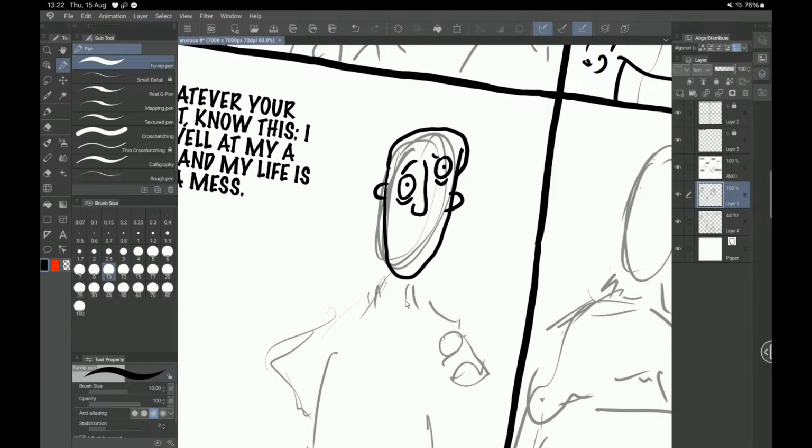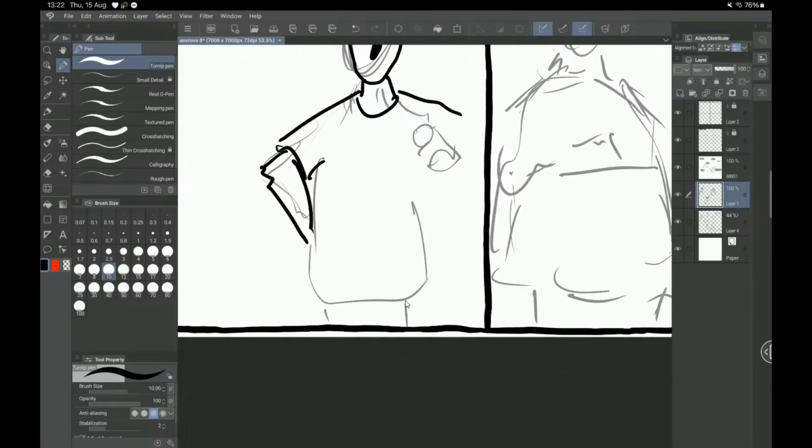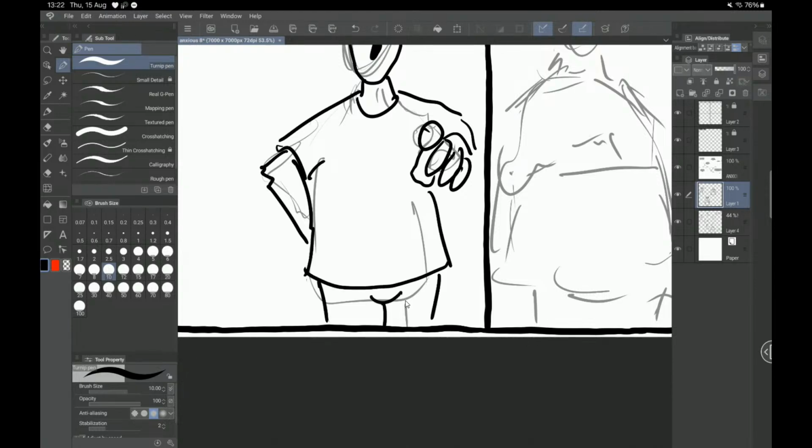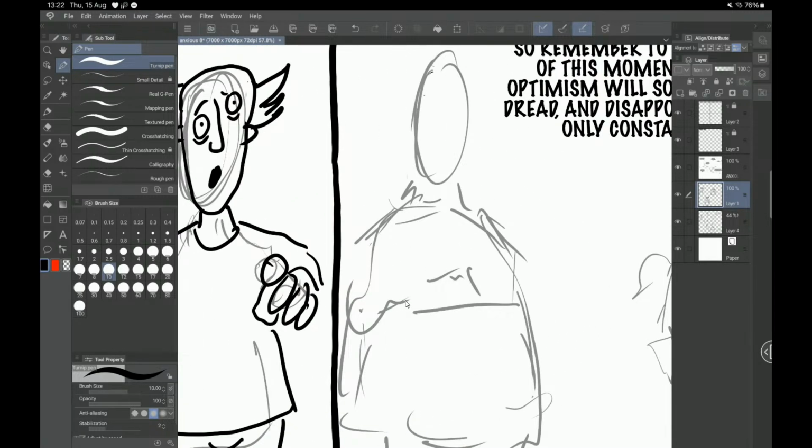Wide flat forehead. I've still not settled on the hair. I feel like I need to have a standard way of drawing the hair at the moment, and I haven't quite come up with it. So drawing hands is always tricky when they come into the foreground like that, but I think that looks okay.